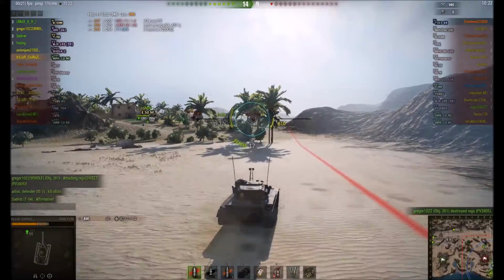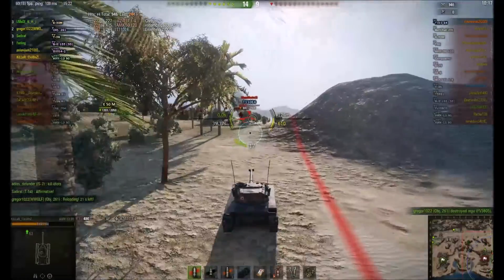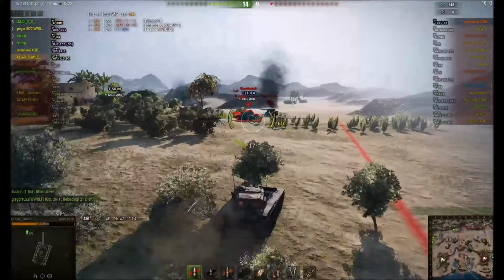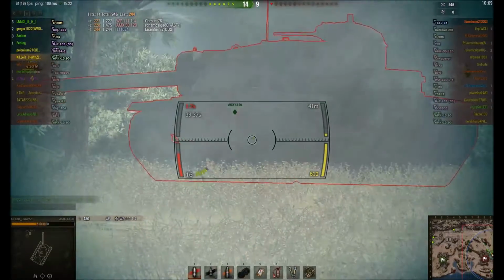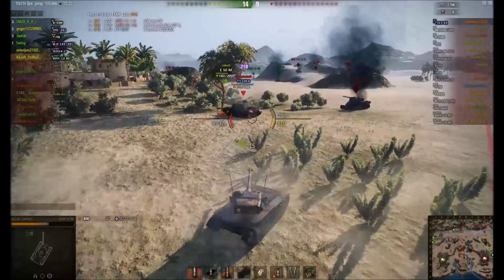Luckily, he moved over here in the middle. It's closer to me, and I'm on his side. I should be able to, as long as I make it before Akita gets destroyed, hopefully take off his tracks. I take an unaimed shot in the beginning. It does not penetrate. I take another, and I take off his tracks.